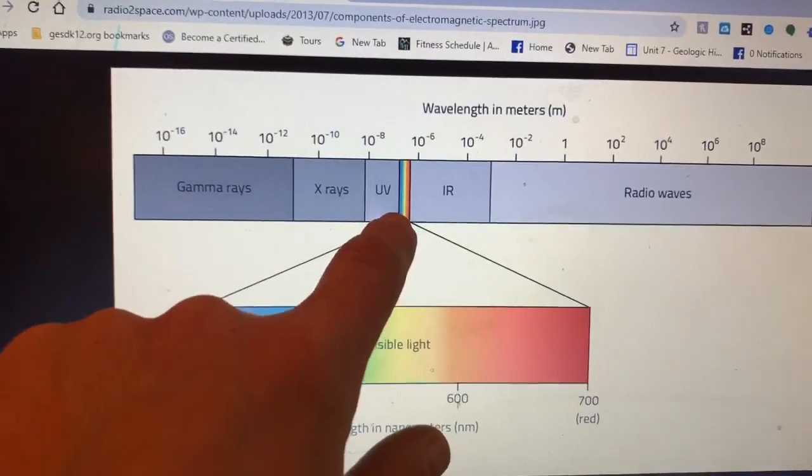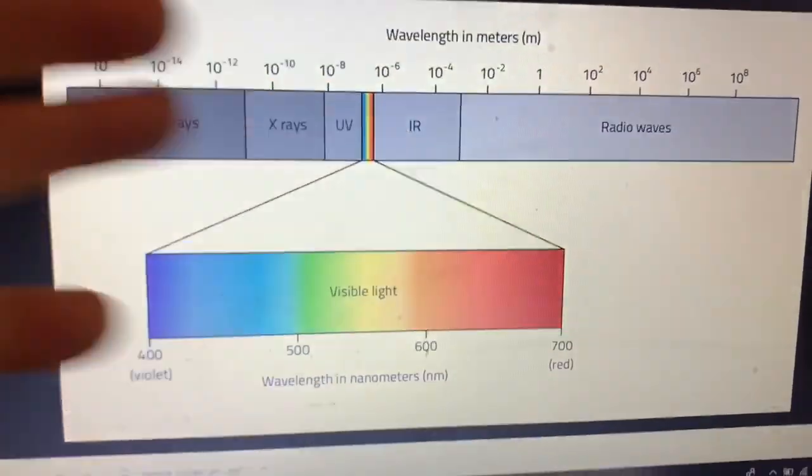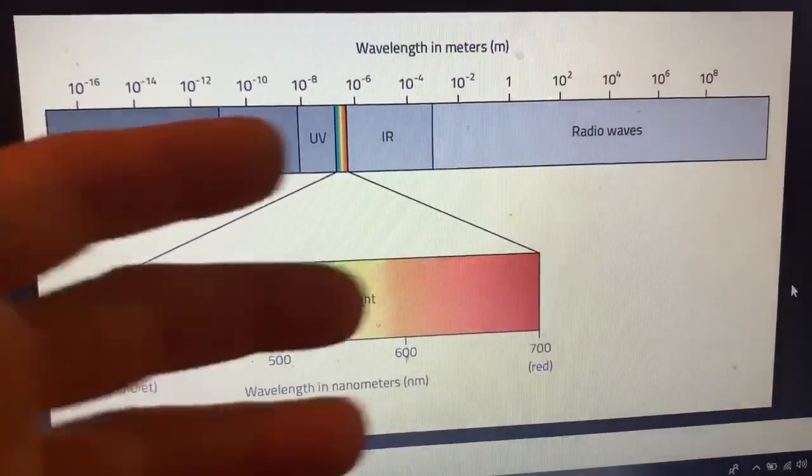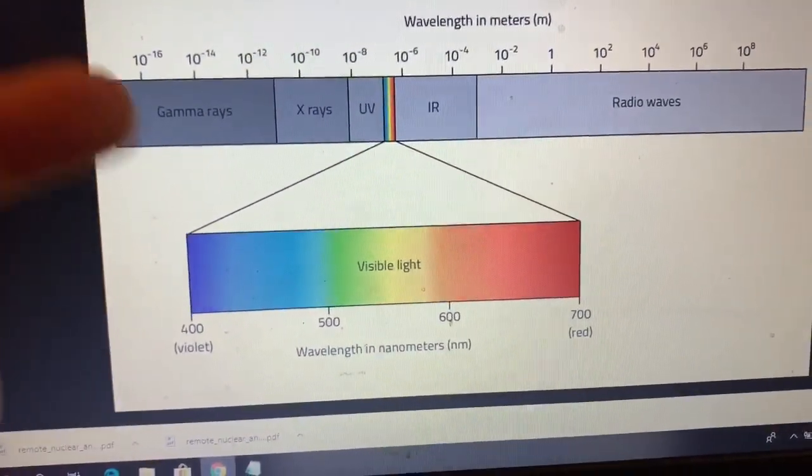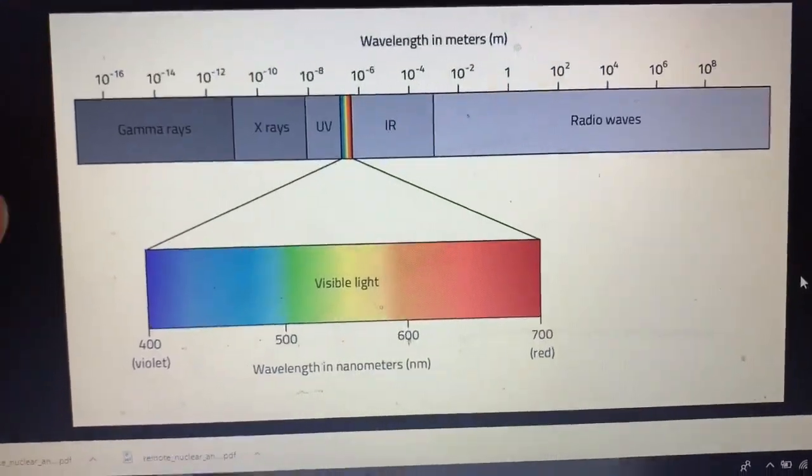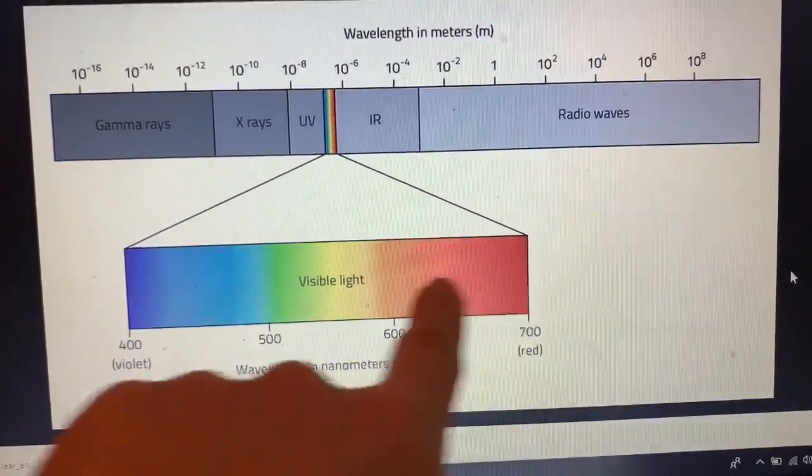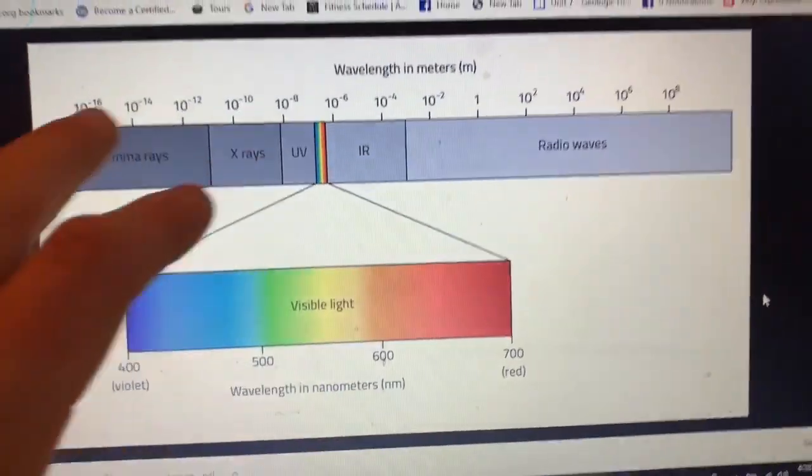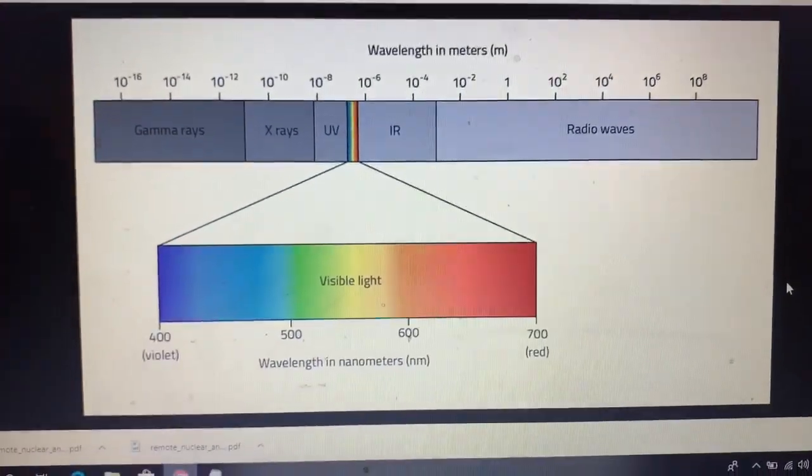Gamma, x-rays, ultraviolet, infrared, radio waves, even microwaves, and the radio waves include AM and FM radio waves. Those are all different types of light even though we know light as the type that we can see. All the different electromagnetic waves are considered light.